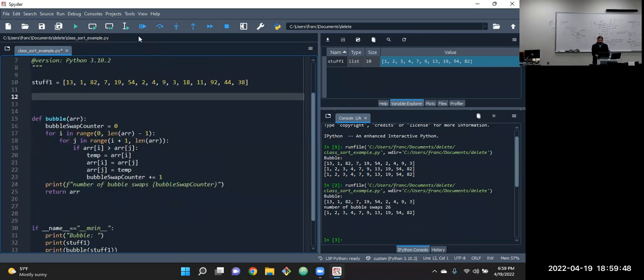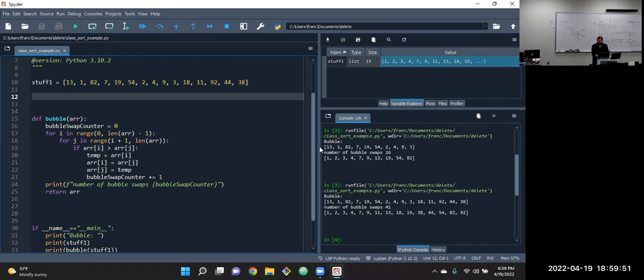So if we go from 10 to 15, we went from 26 operations to 41 operations. And that would be a big part of the calculation on the big O, that measure of efficiency in our worst case scenario.